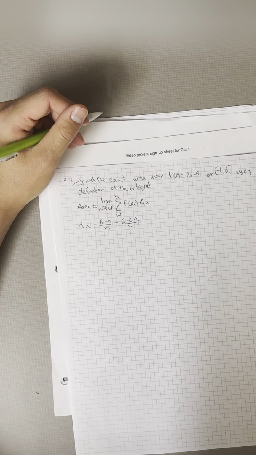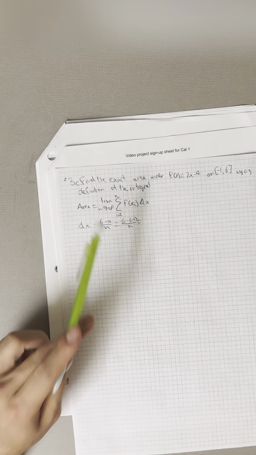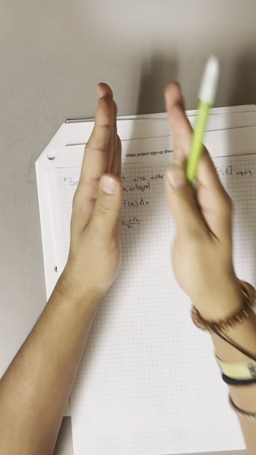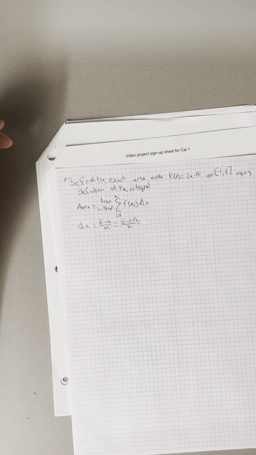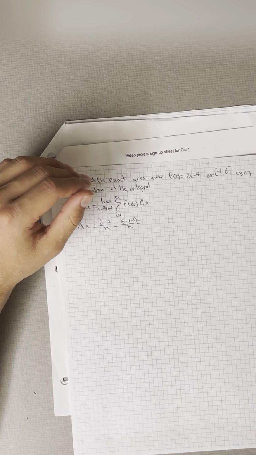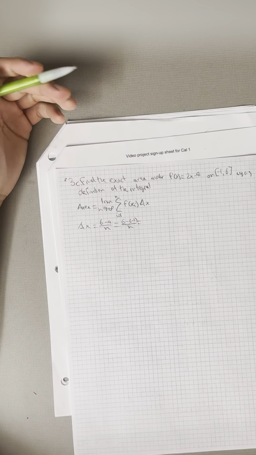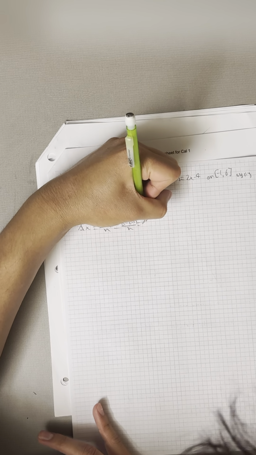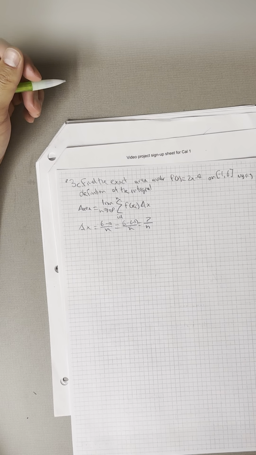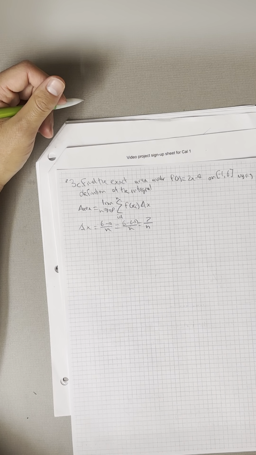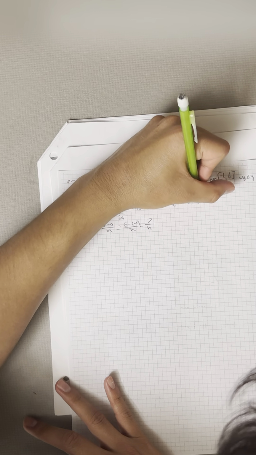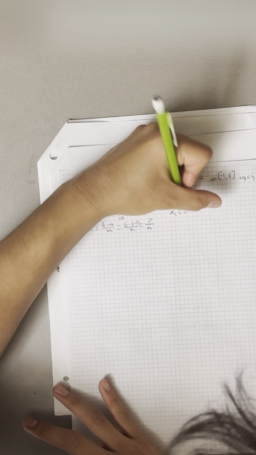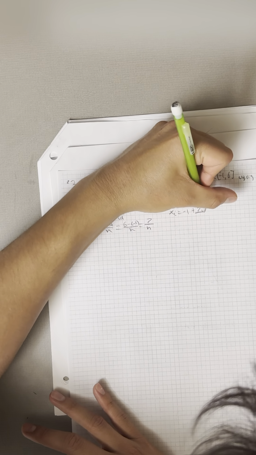We don't have a particular n value because we're saying that n is approaching infinity. That means we have basically an infinite number of rectangles, which allows us to fill in the tiniest of points to find the exact area. Pretty cool, pretty interesting. So 6 minus -1 is the same as 6 plus 1. We have 7 over n as our change in x. And once we define our change in x, we can find our xi. Xi is equal to a plus change in x times i, which is equal to our lower bound, -1, plus 7i over n. There we go.